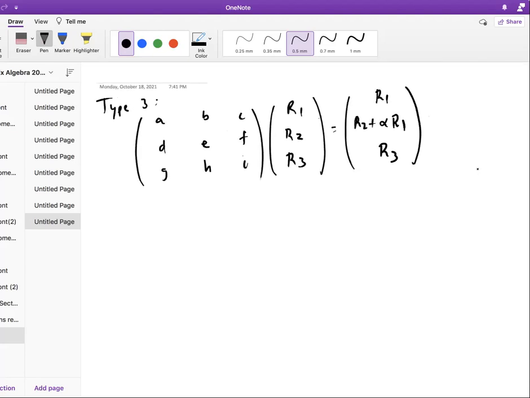Okay, so let's say I want to do a common row operation, like the first thing you would do in Gaussian elimination. You change row 2 to add alpha row 1. I think a good place to start is to look exactly at the rows that are not changing. What does that tell you about your left matrix?